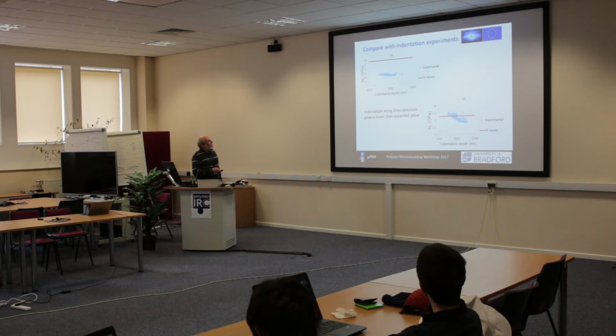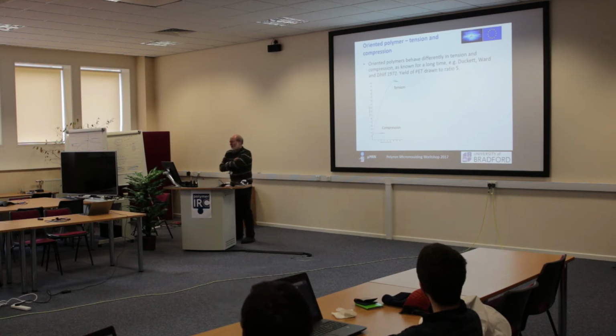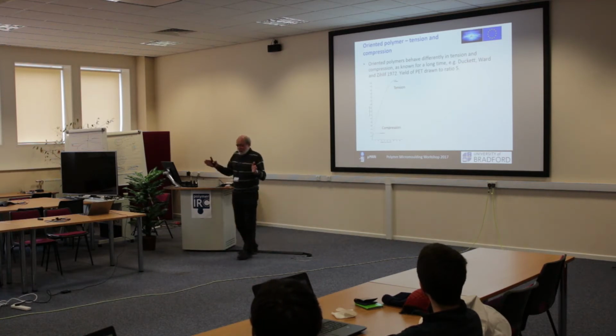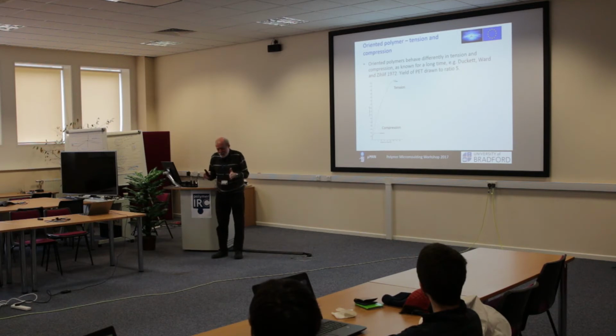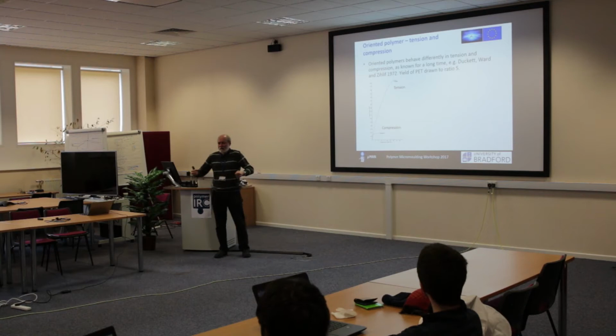So what is the problem? What's going on? The other problem, which is not so often talked about with oriented polymers and their elastic constants, is that if you're stretching or compressing along the draw direction, you'll get a bigger modulus if you're stretching than if you're compressing. That's what measurements show, and you can imagine that if you've got some oriented molecules and you're tempted to make them more oriented, you're going to have to apply more force than if you're just trying to buckle the whole system.